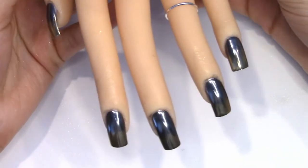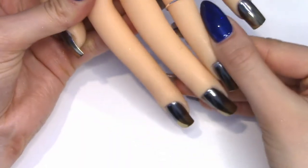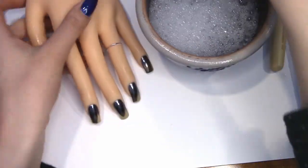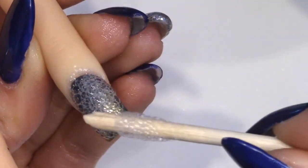But alright guys, this is what they all look like after they're done. They're so shiny and reflective. I think this actually looks really cool just by itself. And then I'm just going to use an orange stick here and just try to scoop up some of the bubbles and put them on the nail.